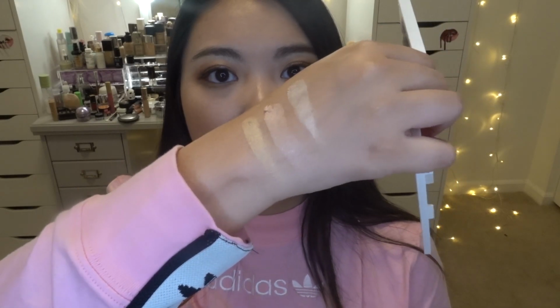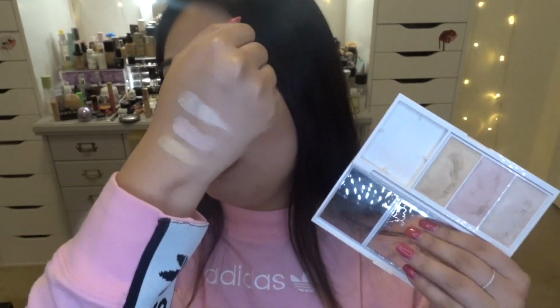The first color is this color right here. Bang. Just look at it, right? So pigmented. I think they bake the highlighter. That's why. Bang. How pigmented are those? Then the golden, kind of yellow gold one. Bang. Look how beautiful these are, right? It's just so beautiful, and this can be worn for a normal day or a special occasion. I think no matter what, this will be a great palette to use.